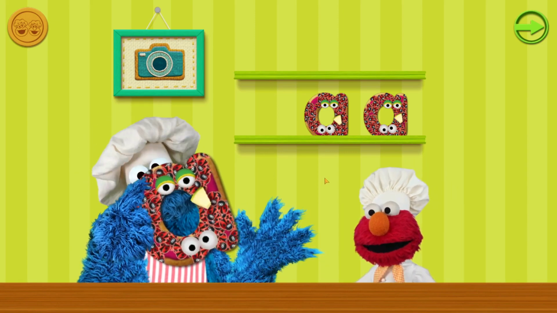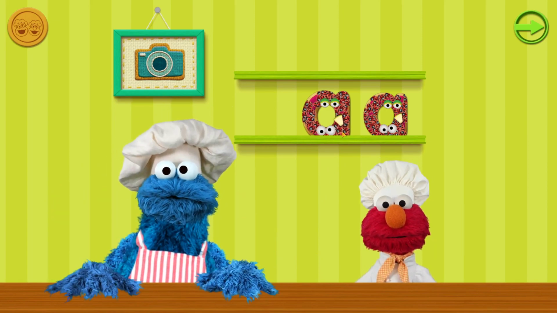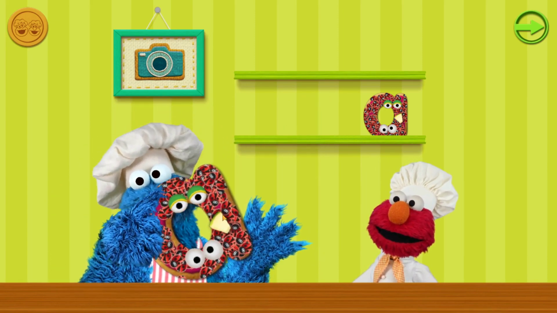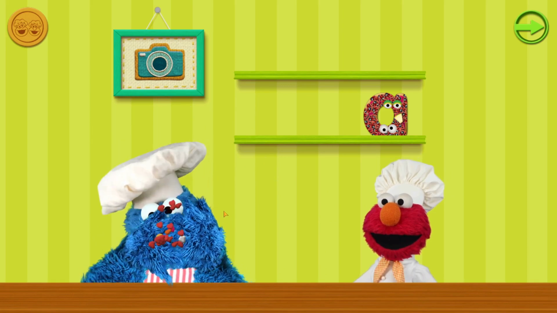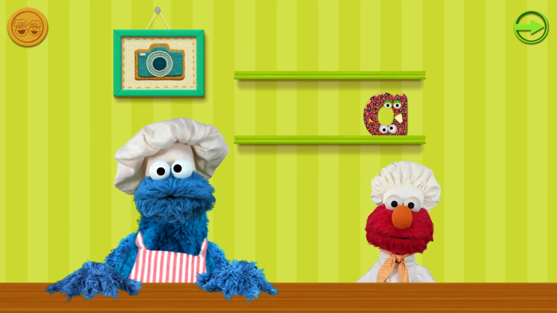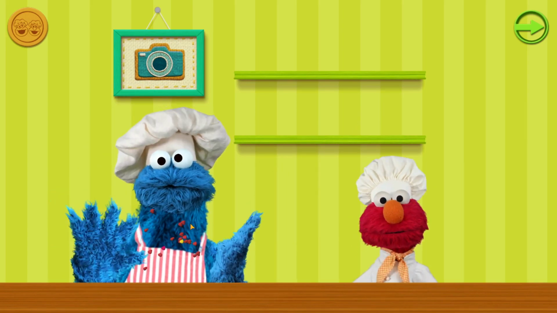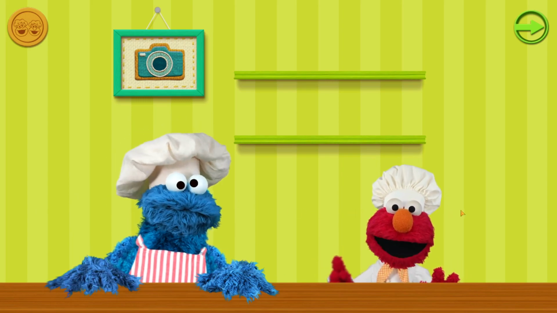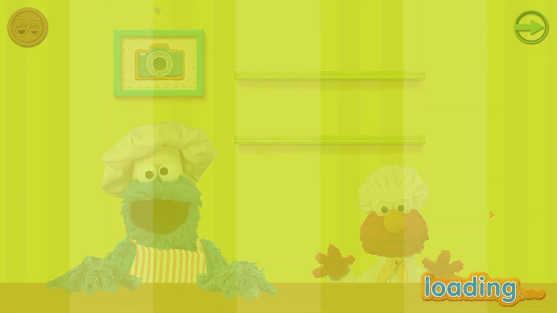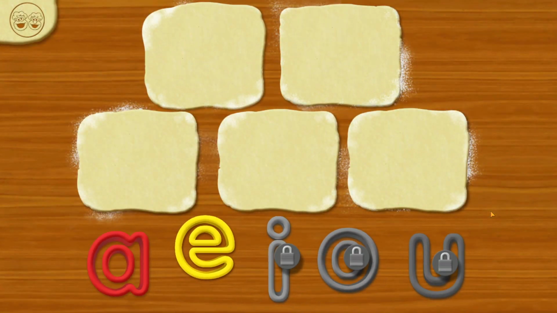Okay, this is me favorite one. Ah, who me kidding? They all me favorite. Whoa, this cookie Picasso. Hey, cookie. Good job sharing, Chef. Let's make some more. First, Chef Elmo will spread out the dough. Now, choose one of the letters and drag it to the dough.